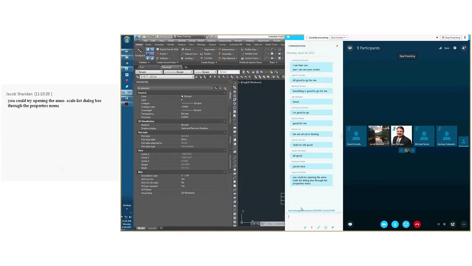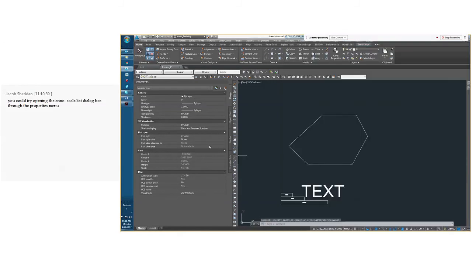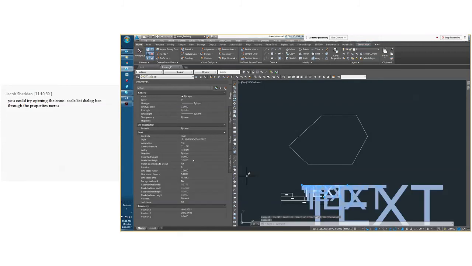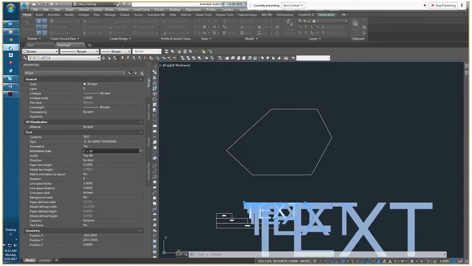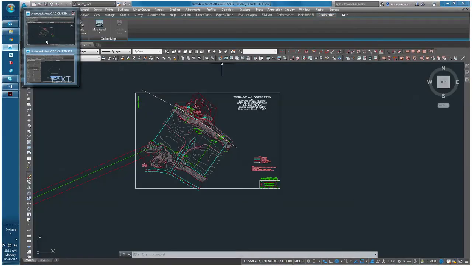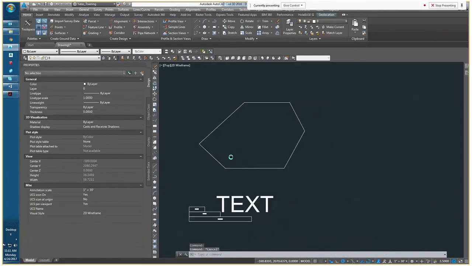Yeah, I tried. Thanks a lot, Jacob. I actually tried that first, and it also was refusing to open it up. If y'all didn't see Jacob's text, he suggested opening it through the Properties menu. And that is this button here, and it seems to be having a problem bringing up that pop-up menu. Unless it's bringing it up in the background, we're just not seeing it. I don't think we're seeing it. But I appreciate the recommendation, Jacob.